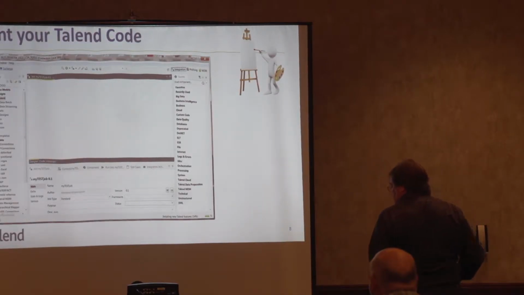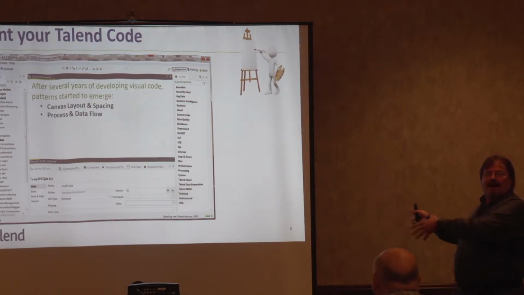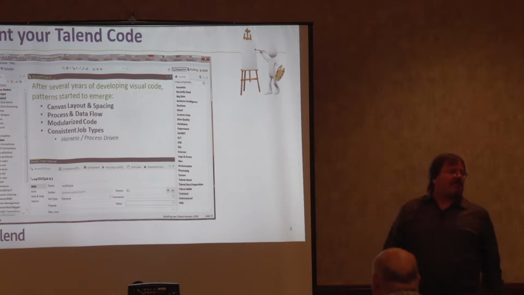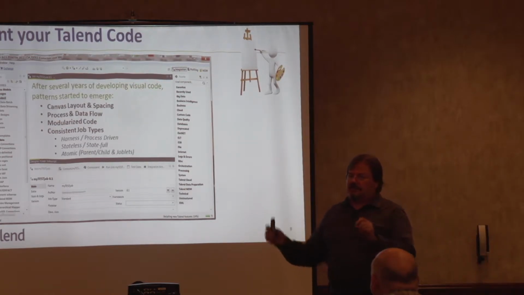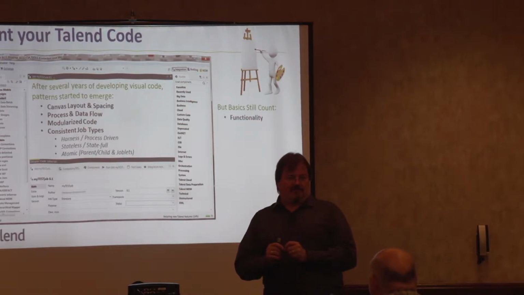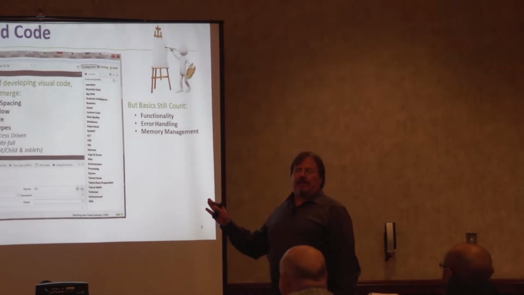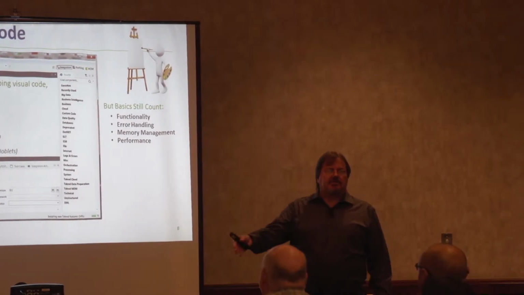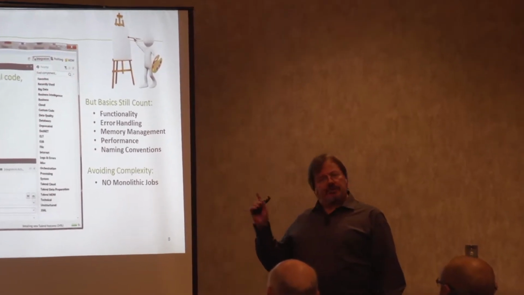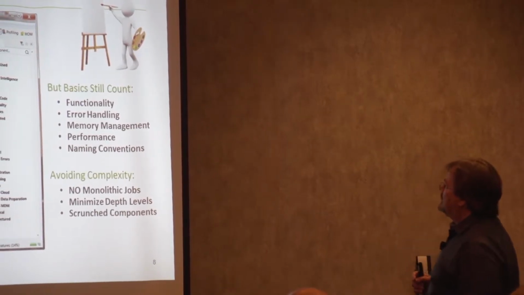And here's why. In Talend, we paint our code. We have a canvas. We have a palette of objects we call components that you drag and drop onto your canvas, and you lay them out and you link them together, either linking workflow or data flow or both. How you paint your code, imagine this, determines the Java code being generated under the hood. So it's important. And we're going to talk about some best practices along the way.